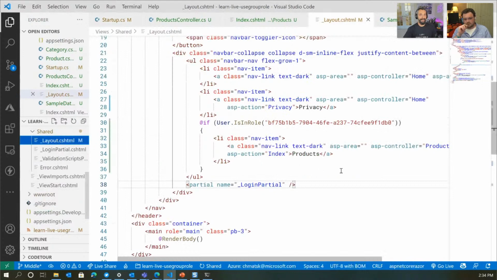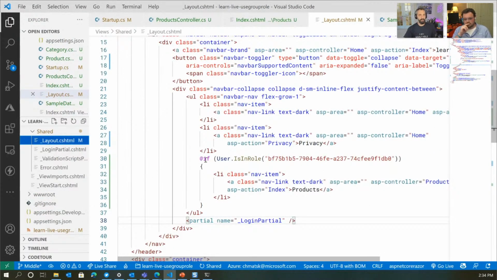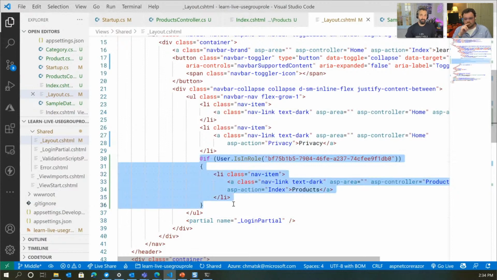We have a layout with the common navigation. So straight away, there is an if statement here that says, if the user is in role. Now it looks like a role, but in reality, it's a group GUID. And we don't even know what a group GUID means, but it is the product group manager, as we said earlier on. So a custom GUID belongs to that role.